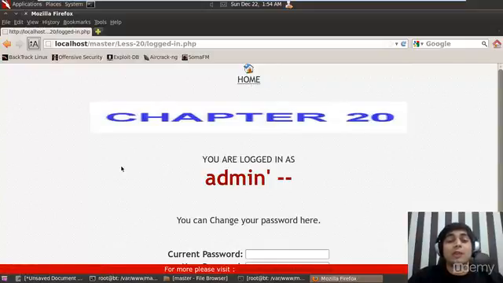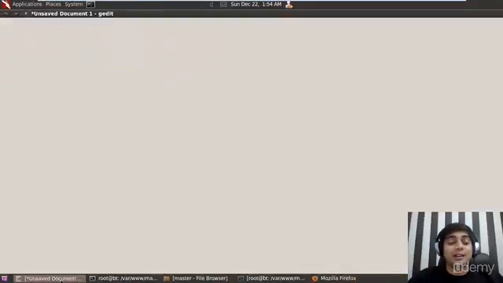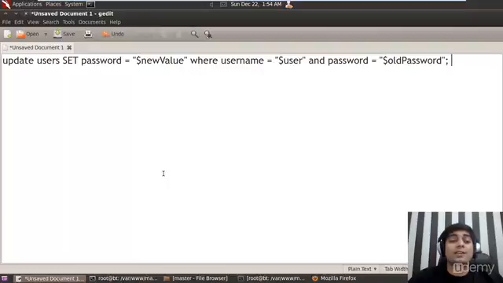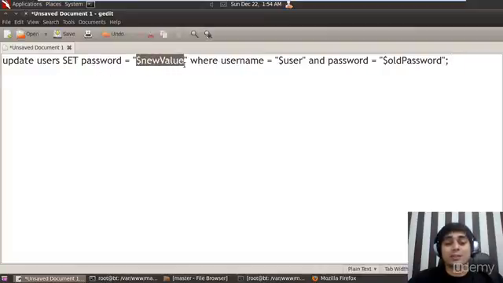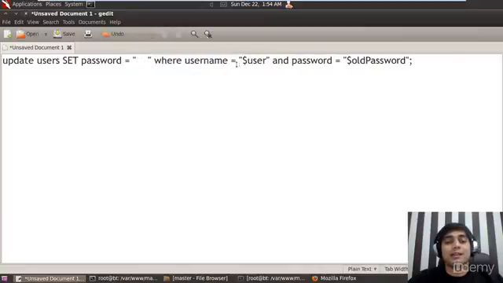Now if you have already figured out what could be the vulnerable query out here, that's good. Second option, you can check out the files, the index.php or every file which is out there in the lessons. That's the great part about the lesson files being delivered to you. And apart from that, if you haven't found out what the vulnerable query is, let me quickly show you that. So it's an update query which is making all these vulnerabilities out here. It simply says update user set password. We give some values in this place. Let me put a blank here. Where username is, you put a username out here, and here it checks the old password.